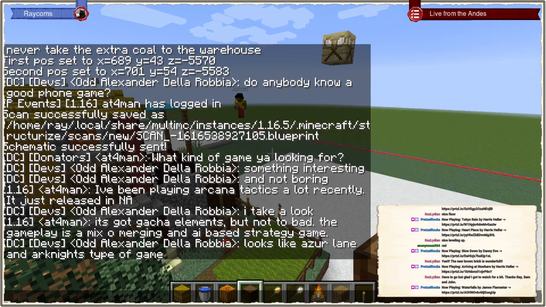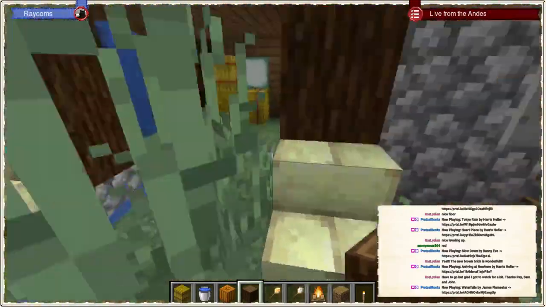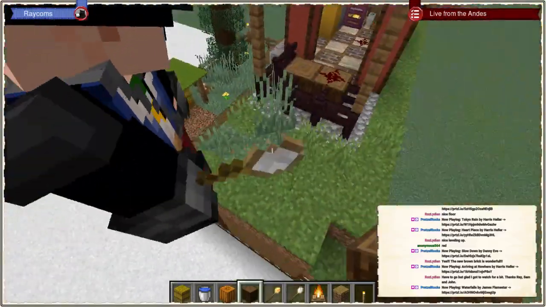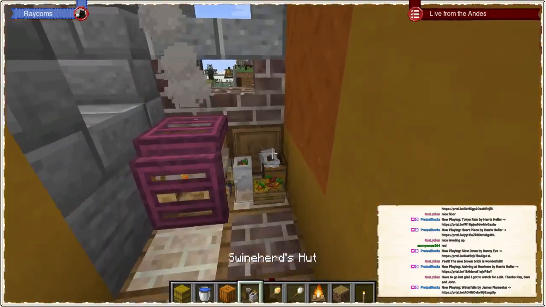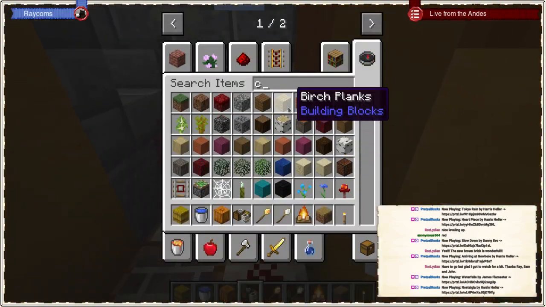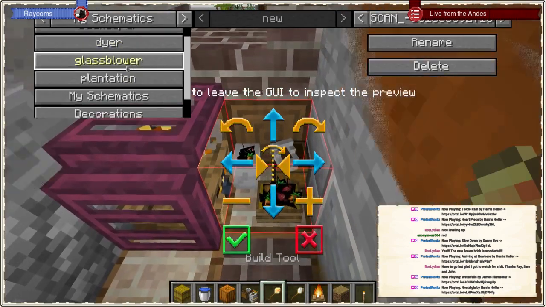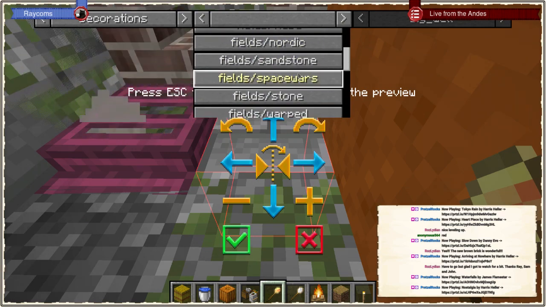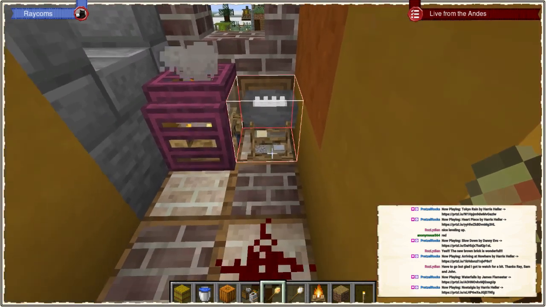There we go. Replace all that spruce with dark oak in the roof. And a cheap level 5 star. Ray, is that sheep or is that cow? Cow. Okay. We did forget to paste in the cowhand's hut though in the decorations. Yeah. I'll get on level 4 and start replacing. Infrastructure, hut block, cowboy hut.